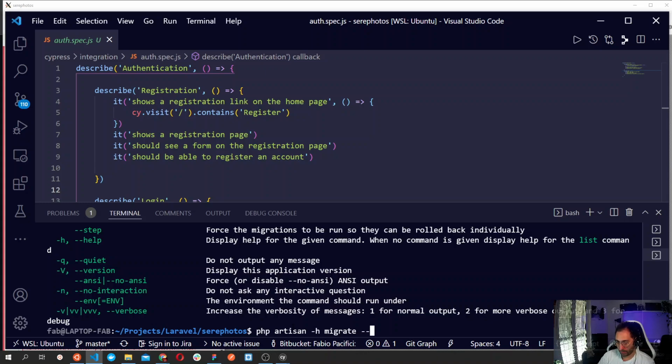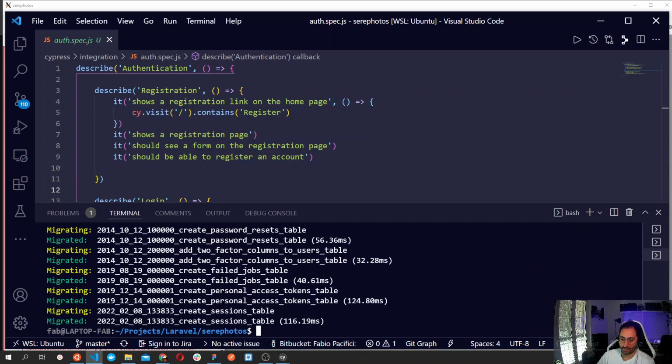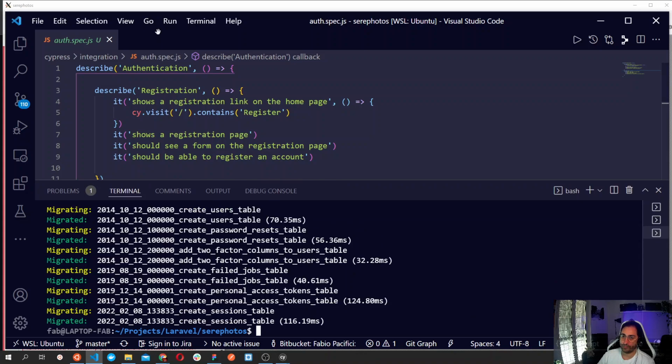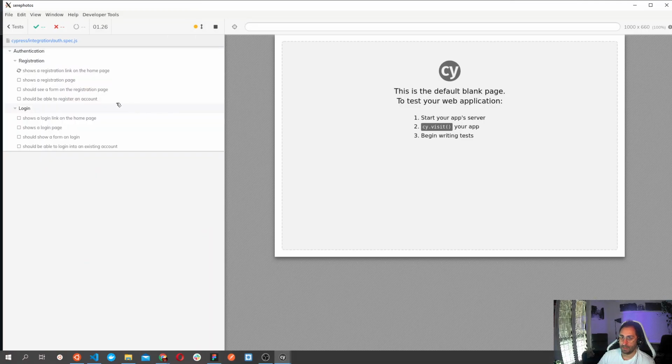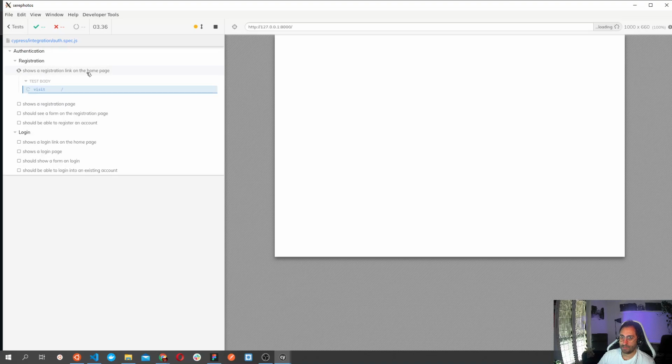If we do --env=cypress, it should pick the environment file we have for the Cypress tests, and it should migrate, and it does. So it has completed the migration for our Laravel testing database. So we should be able to refresh this test and see this one fail.